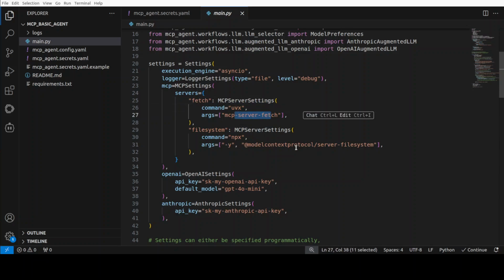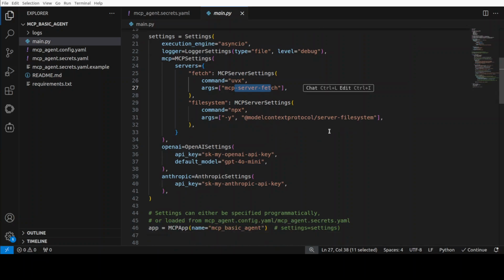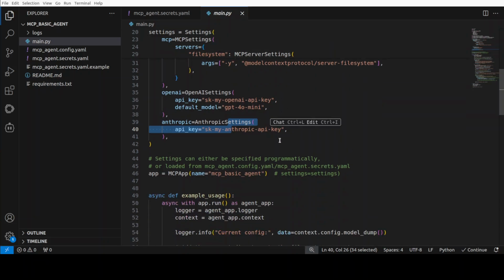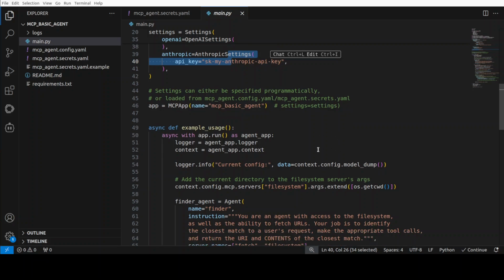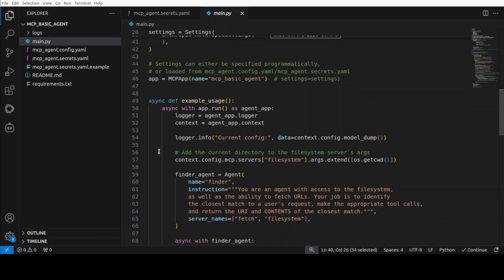People have already created it. This is where it is bringing it in. This is my OpenAI's API key, and then this is the Anthropic's key which we have already set in the environment. And from there we are doing agent configuration here. And then we are also doing the logging, and then MCP related setting, how to call fetch and file system function using external MCP command and that sort of stuff.